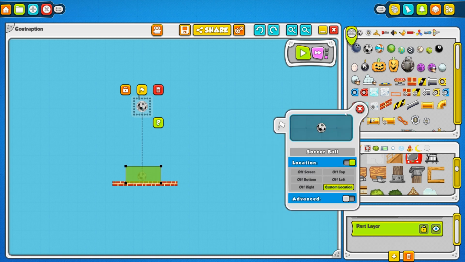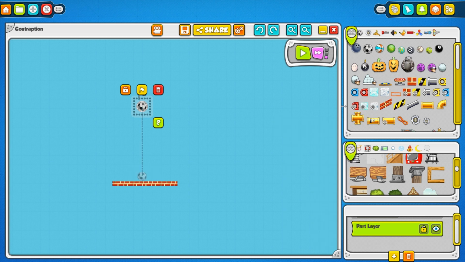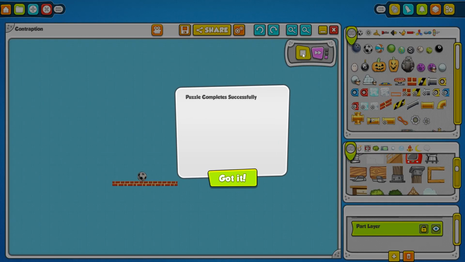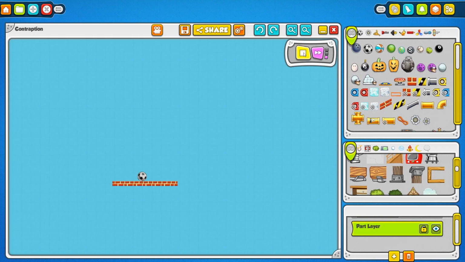But I don't want the goal to be met exactly when the soccer ball hits the custom area. I want it to sit there for a little bit. So I'm going to hit goal delay 3. So now when I run it, there's going to be a delay before the game actually checks to see if the goal's been met. And that's how goal delay works.